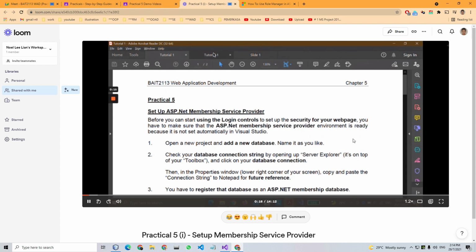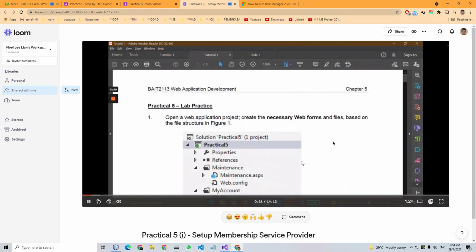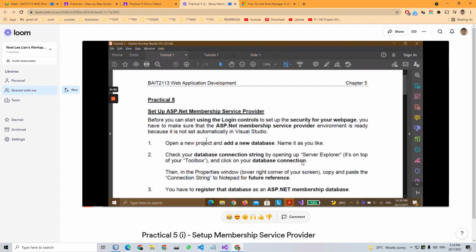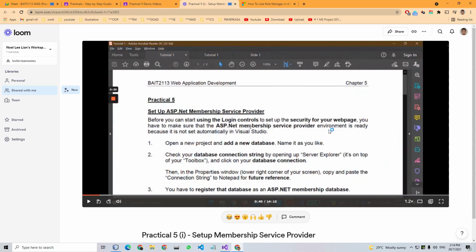Before we do this particular lab practice, let's do the setup first. In order for us to start using the login controls for setting up the security for our web pages, we need to make sure that our ASP.NET membership service provider environment is ready. The reason is that it is not set automatically in Visual Studio.